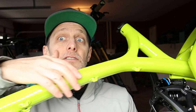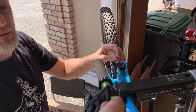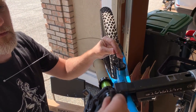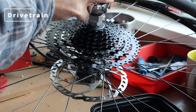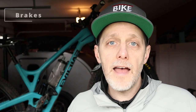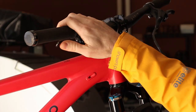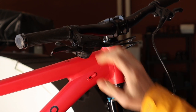Step three is routing the shifter cables and brake cables. On this bike here, it's very easy as I have external brake routing. It's a little trickier when you're routing brakes through the frame, but it can be done — a quick YouTube search and you'll be on your way, and if you really get stuck, it's the bike shop again. Step four is mounting and adjusting drivetrain components — this is something you should learn anyway, so it's definitely worth a try. Step five is mounting and adjusting your brakes, which you really should learn as an avid mountain biker, as you'll need to make fixes on the trail or in the garage eventually.